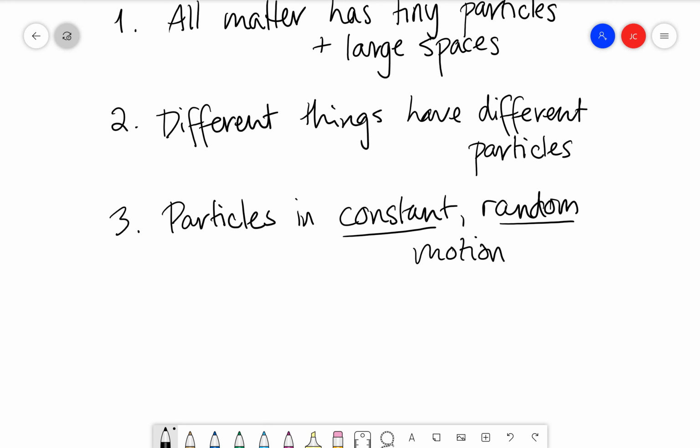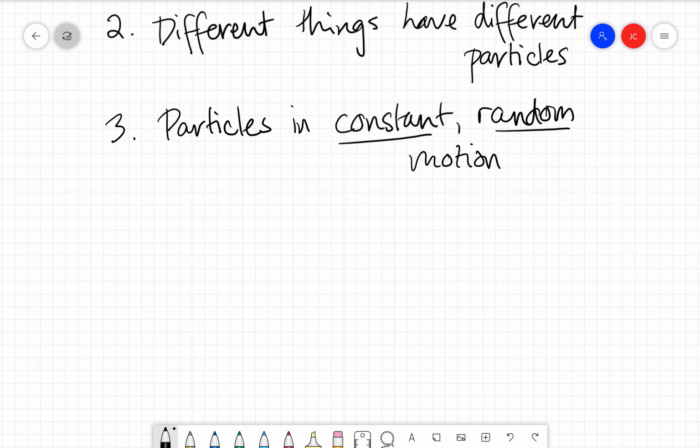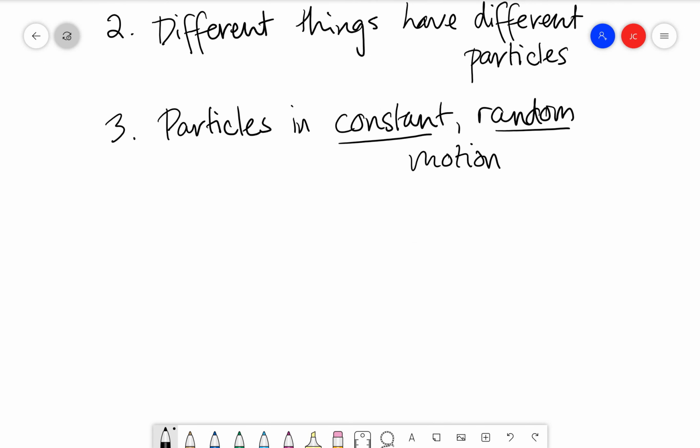And they move randomly. They don't just move according to like very logical, precise rules. There's a huge amount of uncertainty to how they move, and they move in different directions, and it's very random, and there's whole fields of study into the motion of these particles, and we still can't fully explain it. So we just say that particles are in constant, random motion.